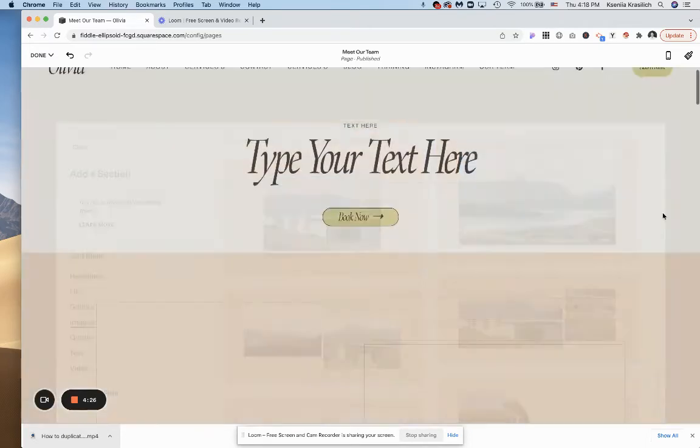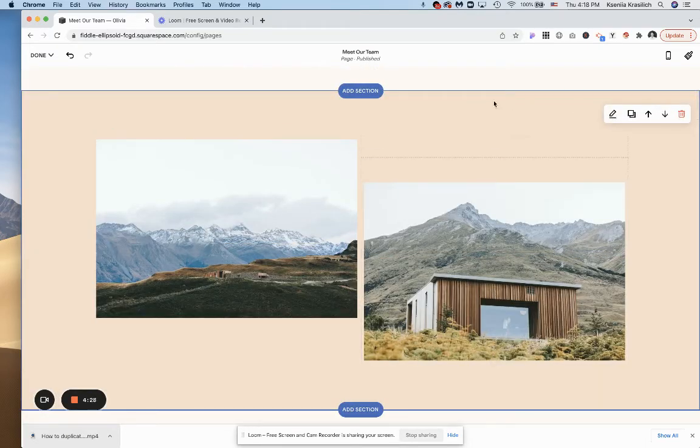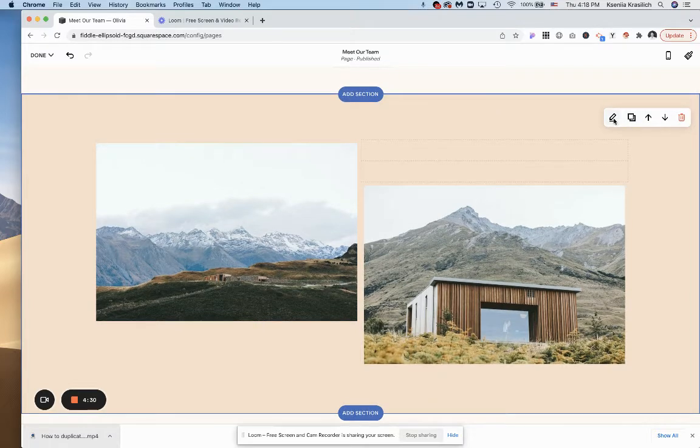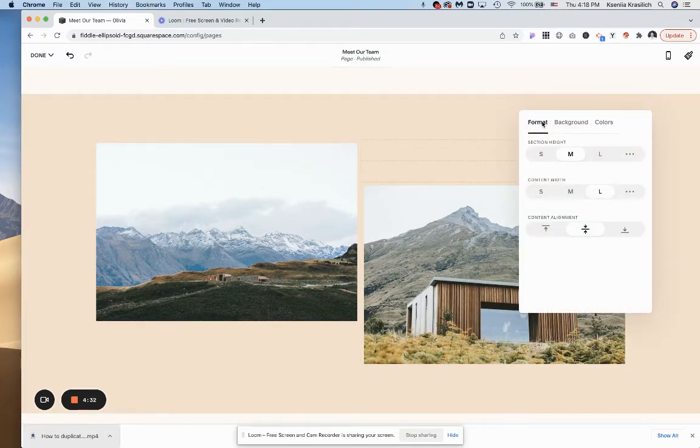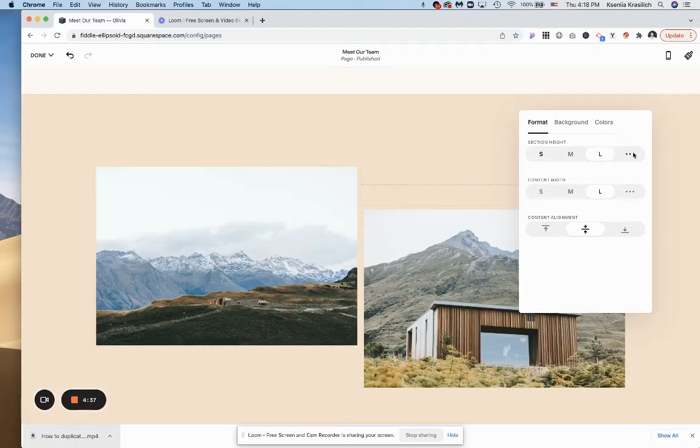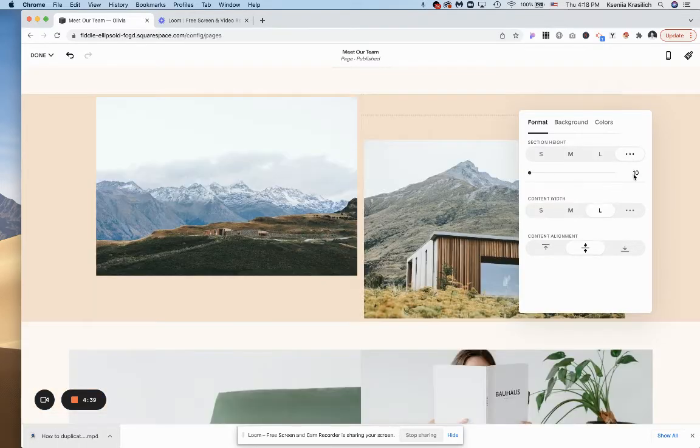So let's add some images. When you highlight this section, you can also click on this pencil icon and adjust its section height. You can also click on these 3 dots and insert a specific number, like let's say 80.